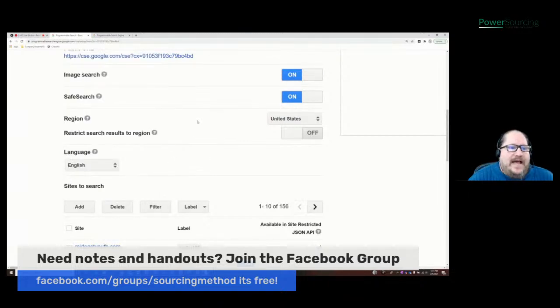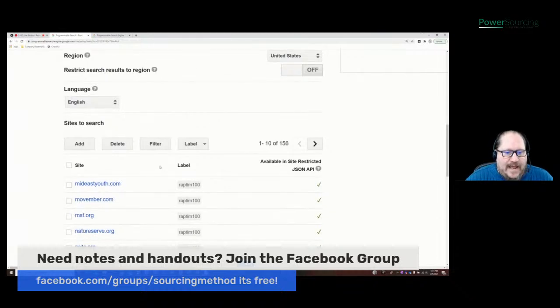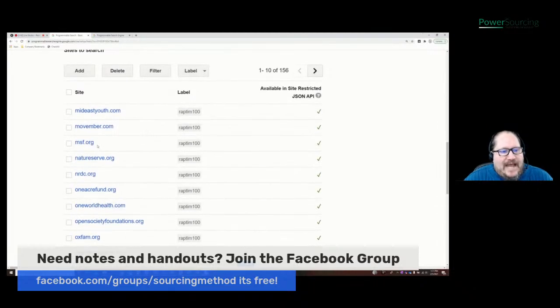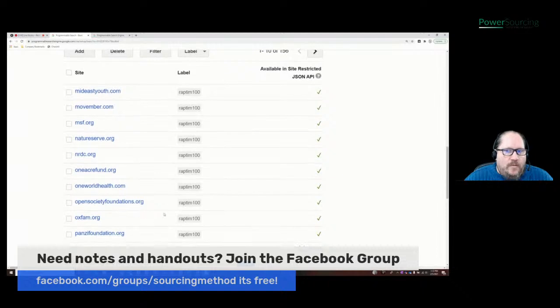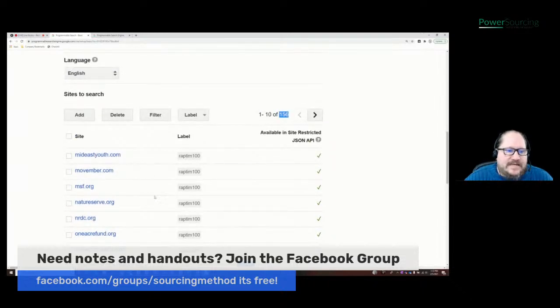And then finally, we have additional websites that you can add. What I did here is I added a list of the top 100 nonprofit organizations because I've been working on a nonprofit CLO search. And so here you see a whole bunch of websites, about 156 that I added. Now, before you think, oh my, Shelly, that looks really tedious. Well, it's not as bad as you would think. Actually, there's a simple way if you upload websites in bulk to add a whole bunch of them if you have them, say, in a spreadsheet.